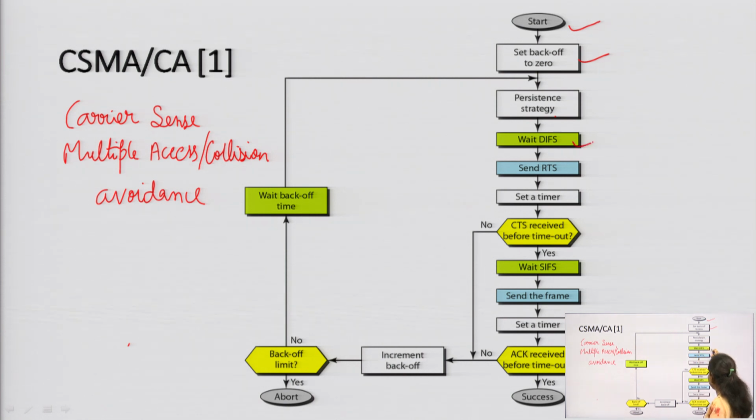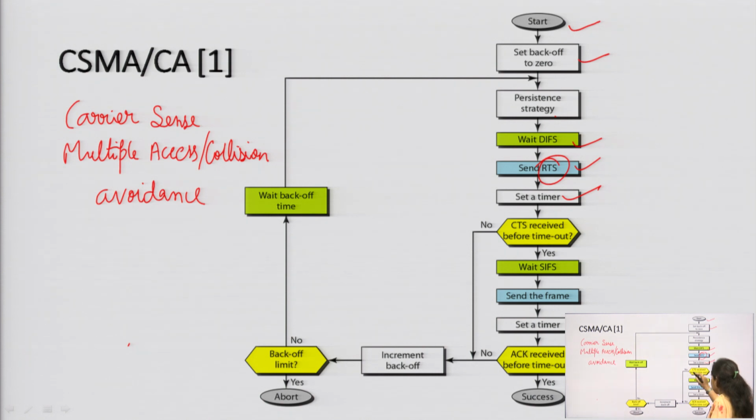Then wait for the DIFS for some time, then send the request to send. RTS means the request to send command has been sent, then set a timer, and check whether CTS, that is clear to send, is received before timeout.